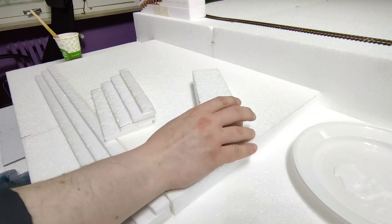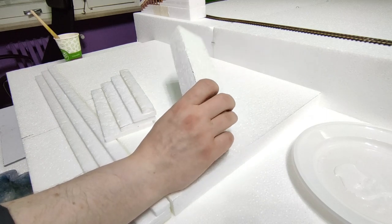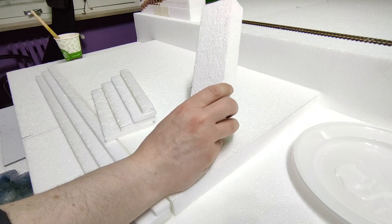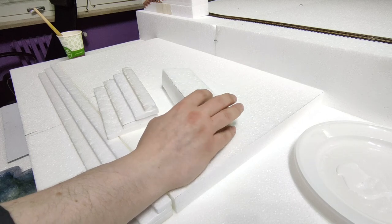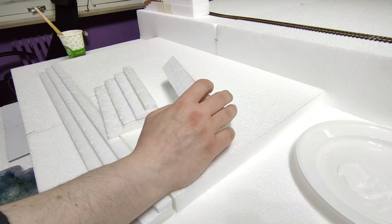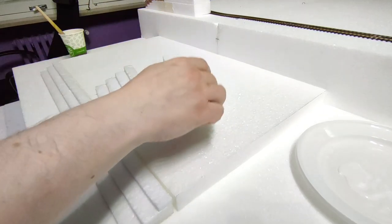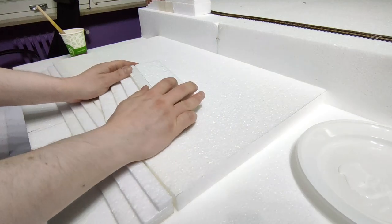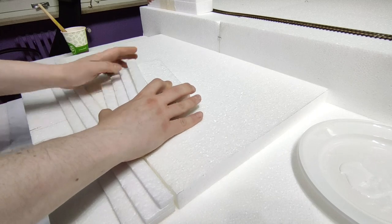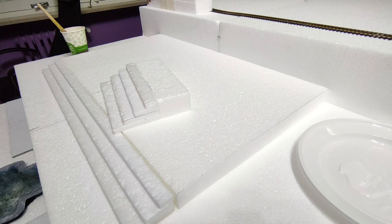This time I went a little smarter, and I add this panel here, this expanded styrofoam panel that was 4 centimeters thick. It has a 4 centimeters thickness, so I cut it to 3.6 centimeters this way with my cutting table. And now if I place them together, they are in line. Okay, so I need to glue all that together.